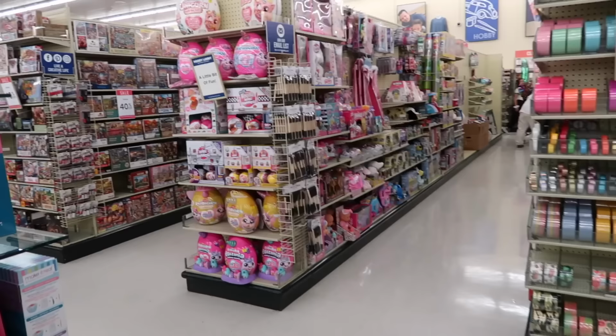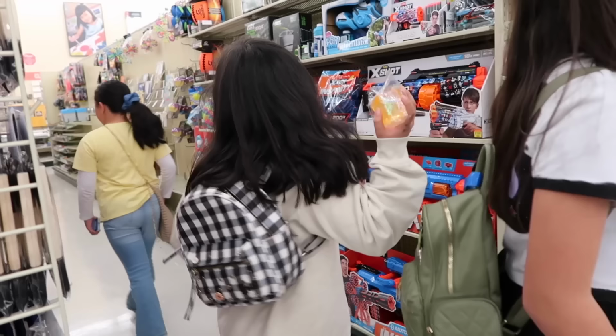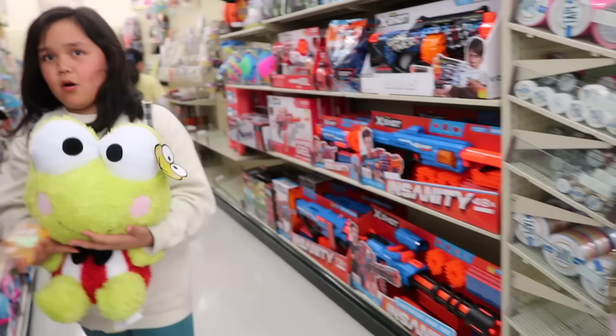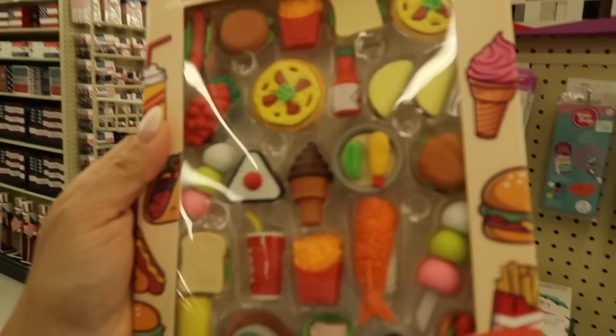Is it real? It's also a toy store in here. I'm gonna pay for it. Only? She's like, do you have room in your? I do, Mommy. Okay. She bought like 3 stuffed animals. Oh, that's your money. I need Kropi in my collection. This is throwback to when Kira used to collect these erasers. Wait, no, wait. We don't need this. I'm sure we could find it somewhere in her house.